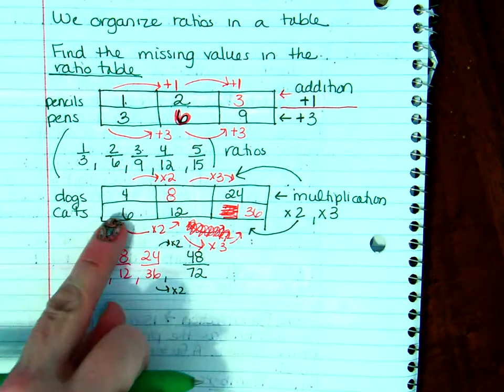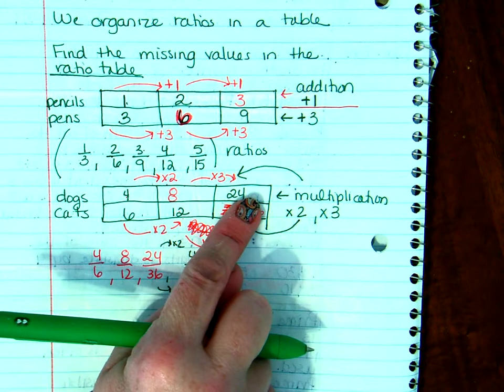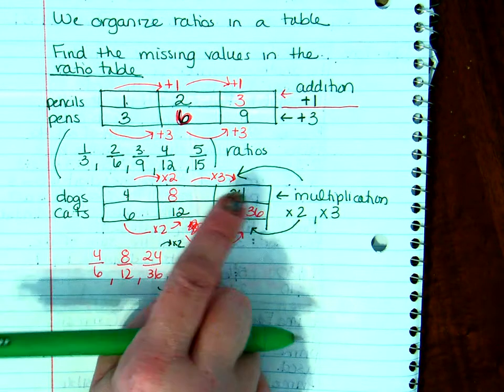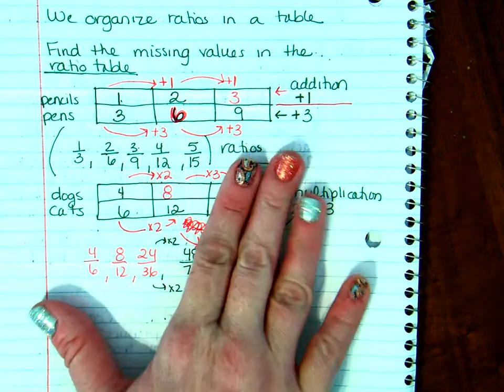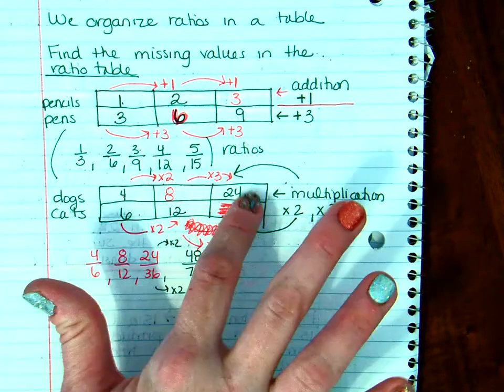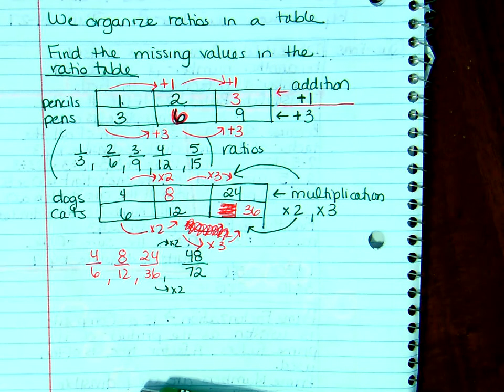As long as I did the same thing and I multiplied times 2, it's fine. But if you have those fill in the blank numbers, you have to find the relationship. What do you do to this number to get to this number? And remember, you're only looking at sets of 2. So what do you do to this to get to that? And that's the difference between multiplying and dividing.